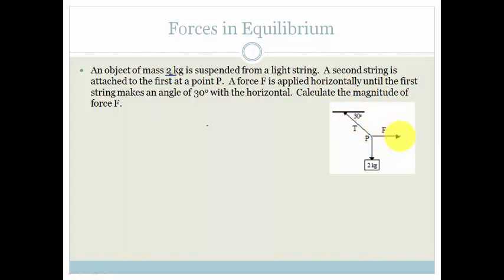Now, because this is in equilibrium, and how do we know it's in equilibrium? It's because nothing is moving. This means we can represent these three forces using head to tail, and it's going to end up being a triangle. So let's draw this first. That line there represents the string that's holding the 2 kilogram weight. So that there is this force.